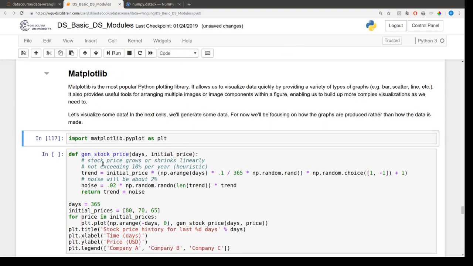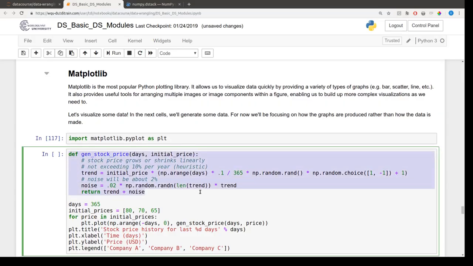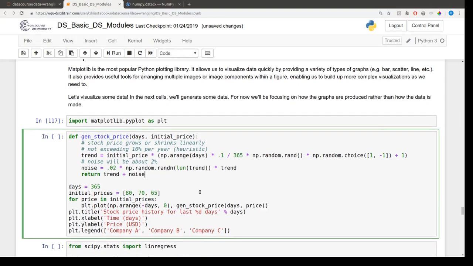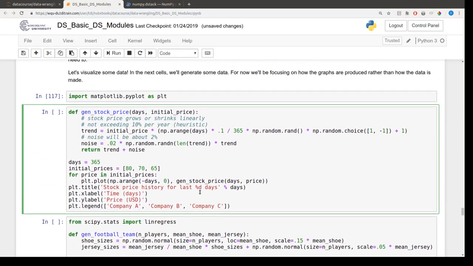So I've defined a function here that will produce some, what I would call, quote-unquote, realistic stock prices. I'm not going to talk through every function describing how this data is generated, but it might be instructive to talk through one of them.